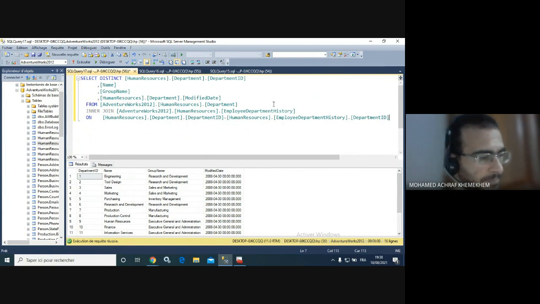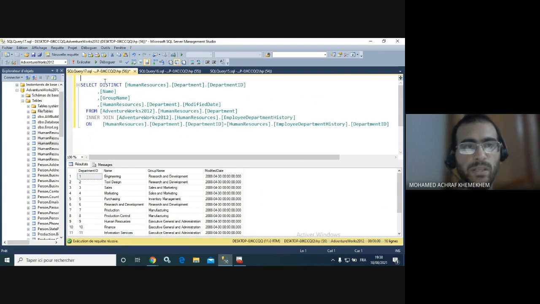Okay, now let's create our derived table. So I just executed a second time.